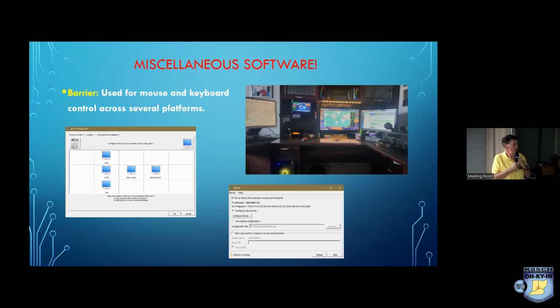So again, in my setup, I have the master, then the secondary screen, and 2 or 3 more. I've got a video switch. I can switch between like 3 different Raspberry Pis for the one I want to see, but all of them are controlled by 1 mouse and 1 keyboard. So as far as miscellaneous tools or accessories, that's a good one, Barrier. And you can set it to automatically boot up on your Raspberry Pi and to boot when you start up Windows, and you're away and running, and it saves a lot of heartache.